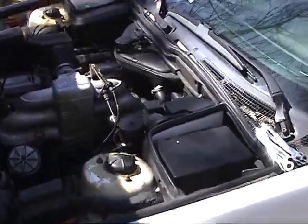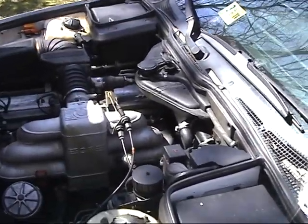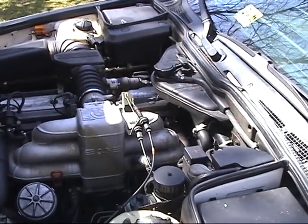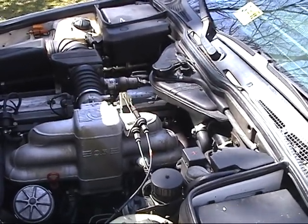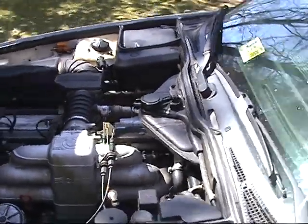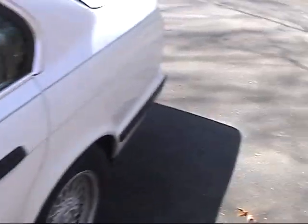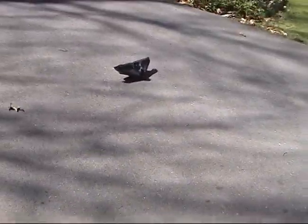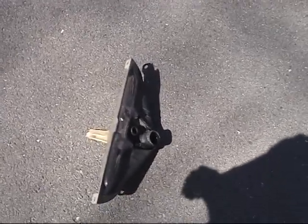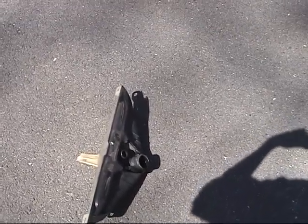One time the coolant seemed to stay in the car for a little bit, and I idled it for about 20 minutes and it was fine. I went to the store the next day, and it started to overheat and spit out coolant again. So I figured the coolant reservoir, or expansion tank, might be cracked or gunked up. So I replaced it with one from the parts car, which is the one in there right now.